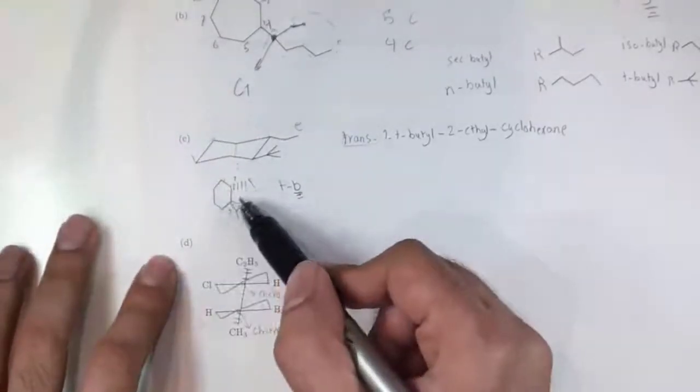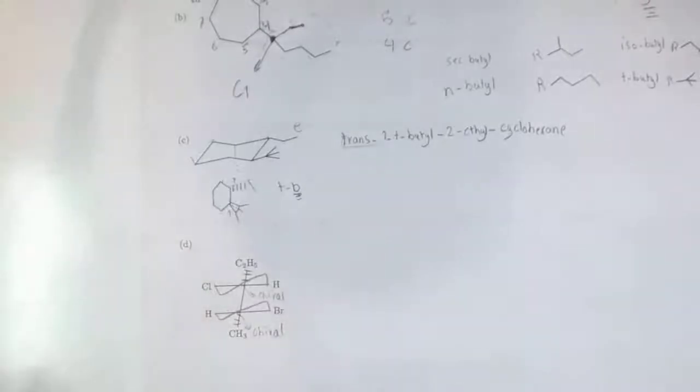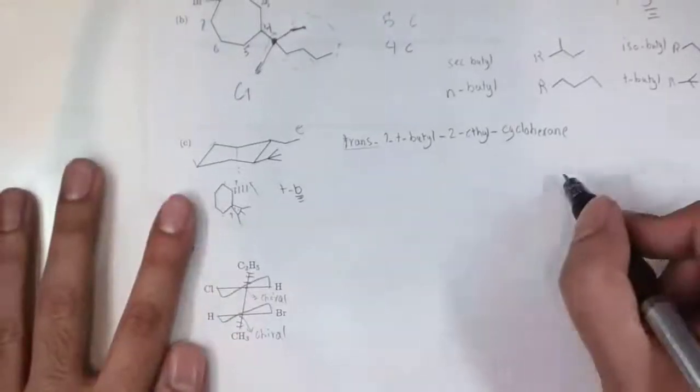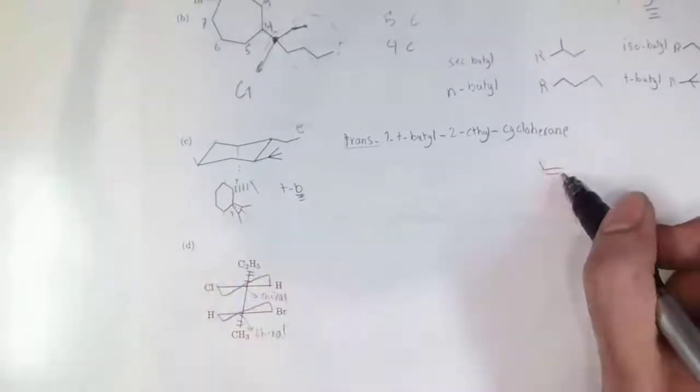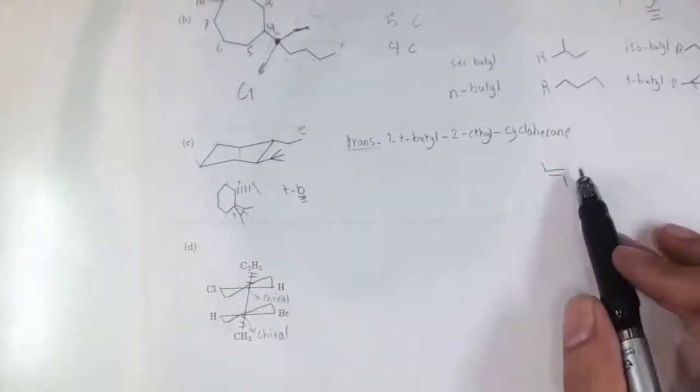I don't understand the definition of trans. So trans would mean if I have two substituents that are pointing in opposite directions, basically. So for example, here, since I had one on a dash, one on a wedge, these guys are trans. The same would hold true if I had, let's say, an alkene with your highest priority pointing up and the other pointing in the opposite direction. This is trans as well. Okay? So back to our question.